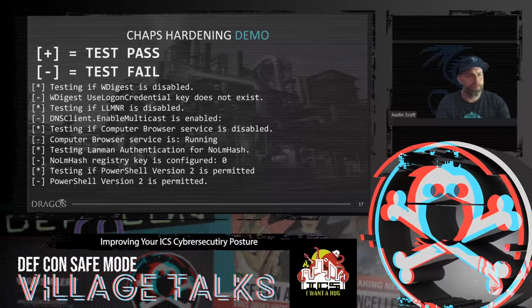If you implement these hardening recommendations, it will prevent an adversary from being able to pull clear text passwords out of memory, clear hashes out of memory. It'll prevent them from downgrading to PowerShell 2 and bypassing a lot of the PowerShell security features. So it also helps reduce the chances of man-in-the-middle attacks and things like that in your ICS network. So just a little bit of hardening and lockdown can have a huge impact.